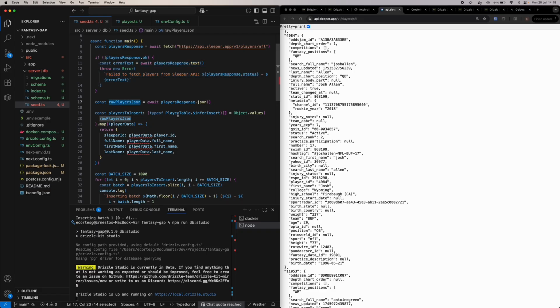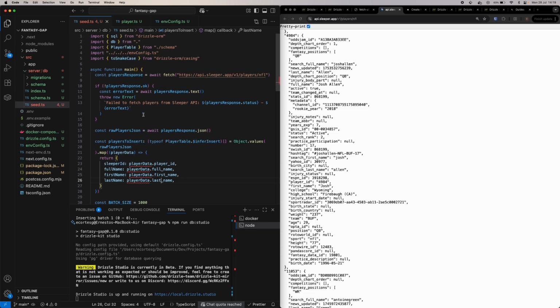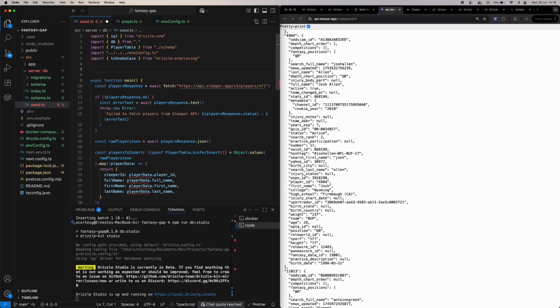Here we just transform it to JSON, and here it's complaining because the player data is of type unknown. So the easiest way to fix this is just let me define a type real quick, and we'll just include the properties that we care about. If we need some more, we can add them later.